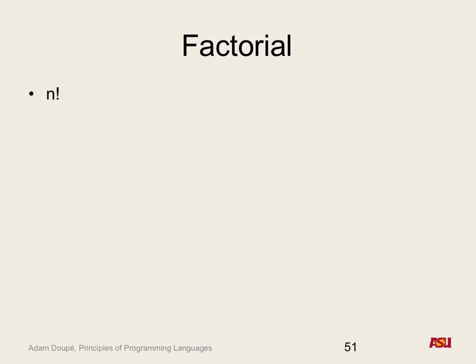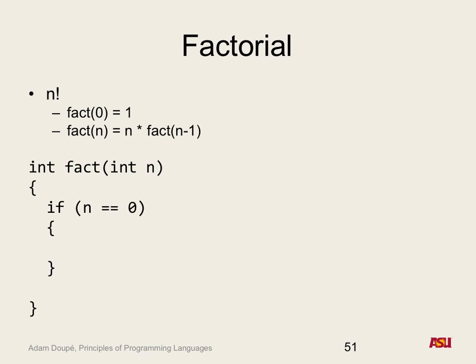So we can't write something like the factorial function. We can't say factorial 0 is 1, factorial of n is n times factorial of n minus 1. One of the most basic recursive definitions that we study in computer science. In code it's very easy because we can call factorial from inside its own body, and part of that is that this function has a name that we can use inside of itself. So the key question to think about is, does this mean that lambda calculus has completely failed? Do we need names? Are names an inherent part of being able to do recursion in a language that has only functions?